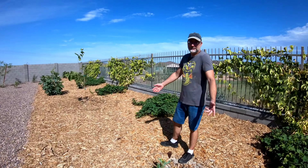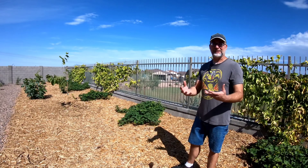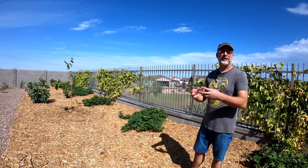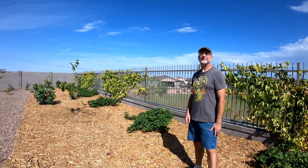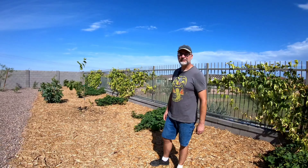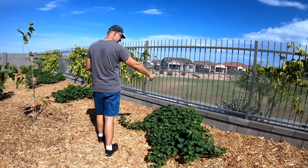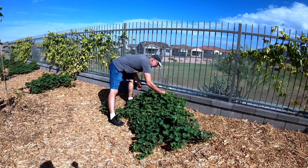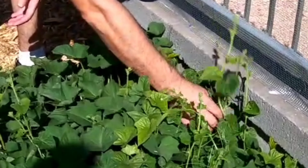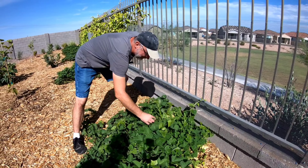It seems like this year it's not just the sun but the heat itself causing damage — Kurt has stuff in complete shade that's still getting brown and crunchy. Low humidity and drying winds are likely cooking the plants even without direct sun exposure. Nearby there's a kiwano (African horned melon) that hasn't really done much, getting intertangled with the sweet potato.